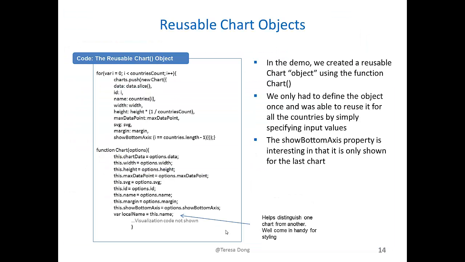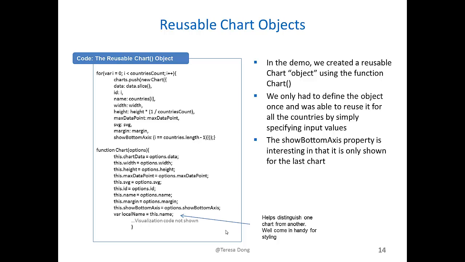The next concept we will cover are reusable chart objects. Note that we have 8 very similar area charts for our visualization. Due to the similarities and properties, there is much value in creating a chart object that can be reused. To do this, we create a chart object which takes an array of properties. Many of these properties, such as width, height, max data point, and margin, are constant across all the charts, while the variable properties of data, ID, name, and show bottom axis come from the input data but are calculated using similar methodologies. The chart object is then used when processing the input data.